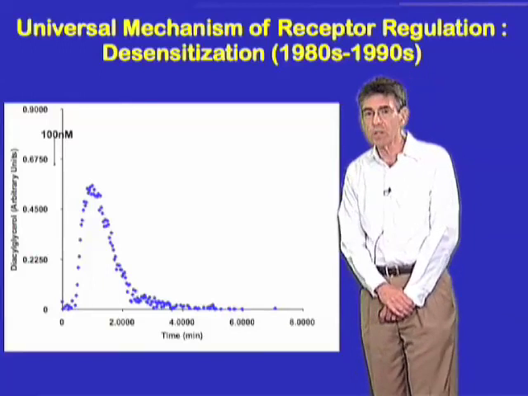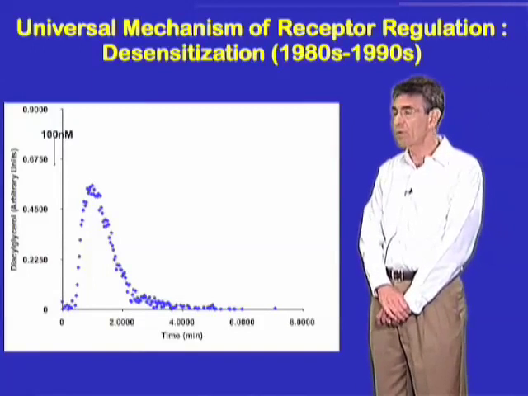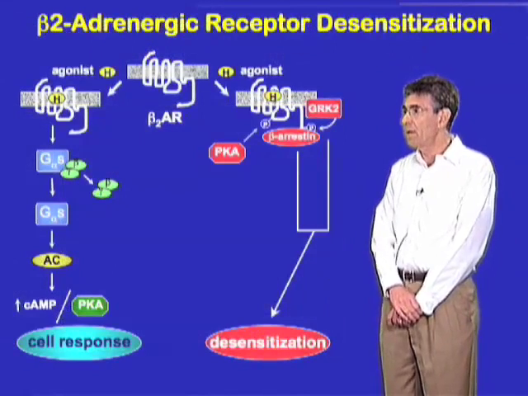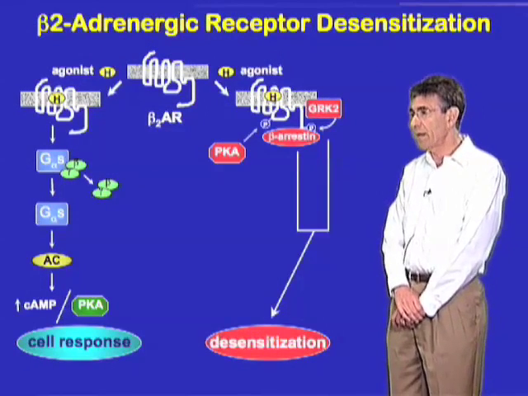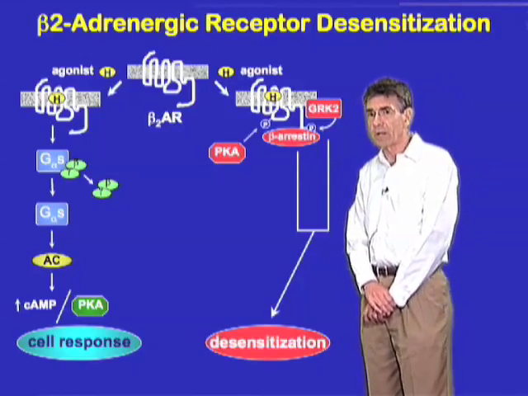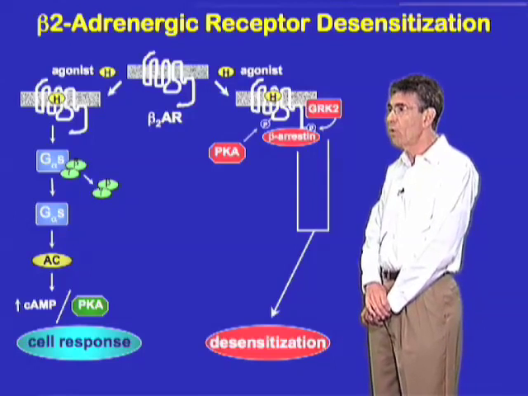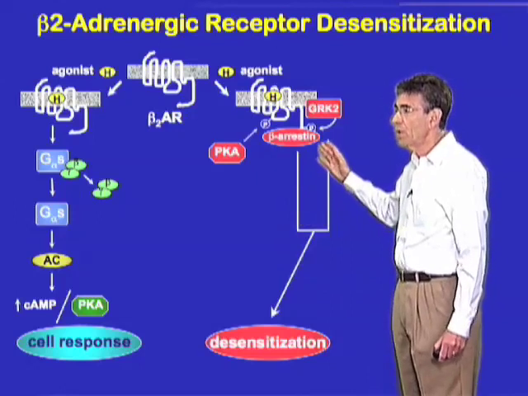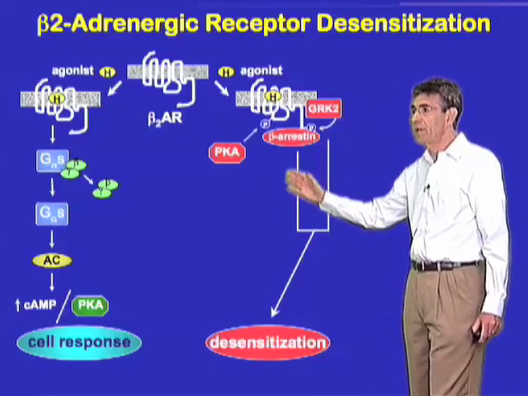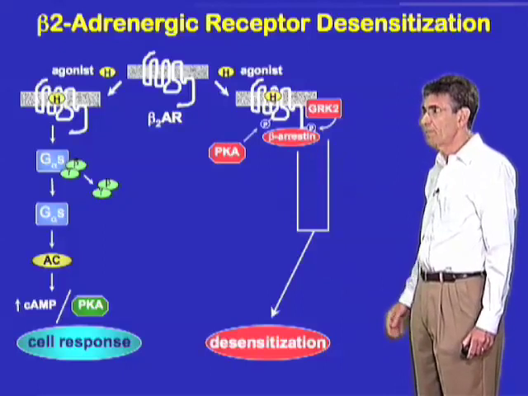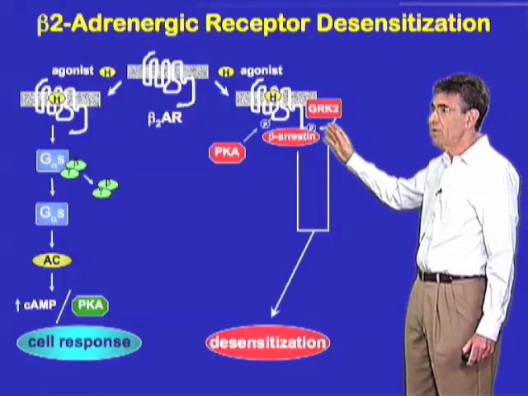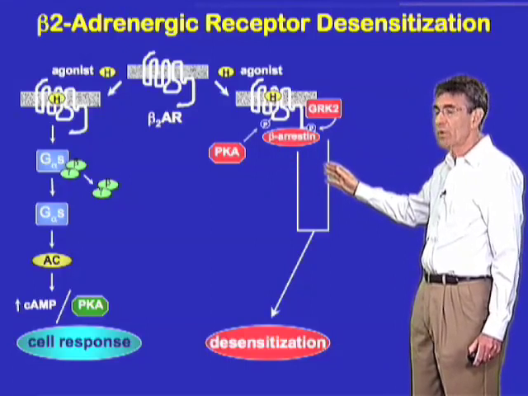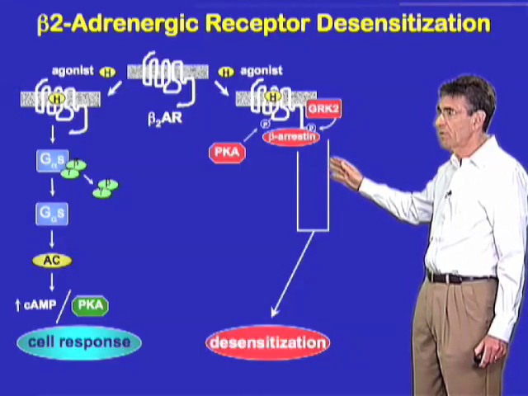And for many years, my attention has been engaged by trying to understand how that works. It turns out, of course, that there are multiple mechanisms. But one universal mechanism, which seems to function for essentially all the receptors, is shown here. And it is one which we discovered back in the 80s. It was also discovered in terms of the function of rhodopsin by workers in the area of visual science.